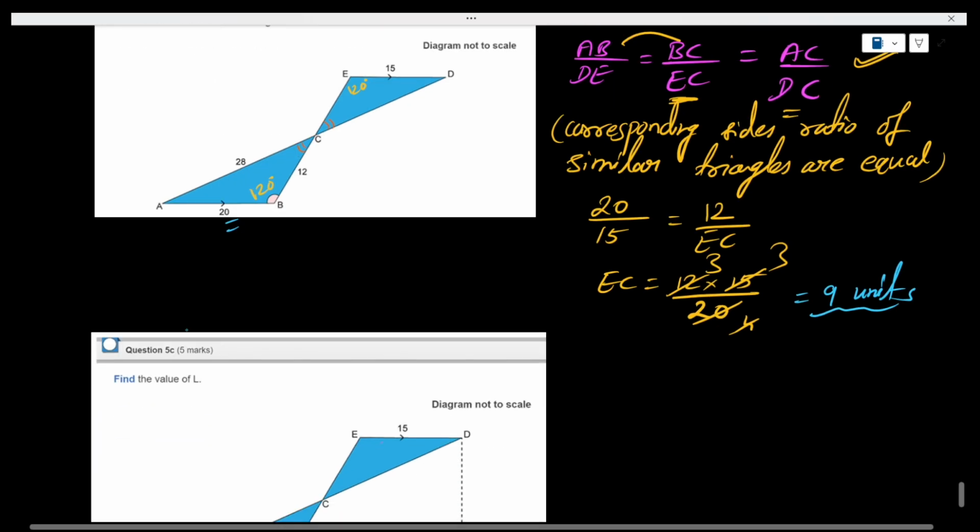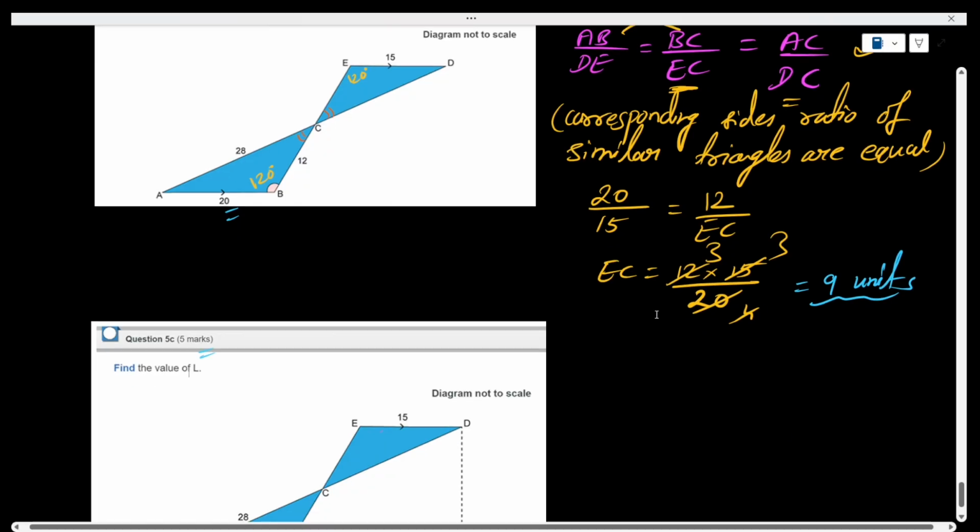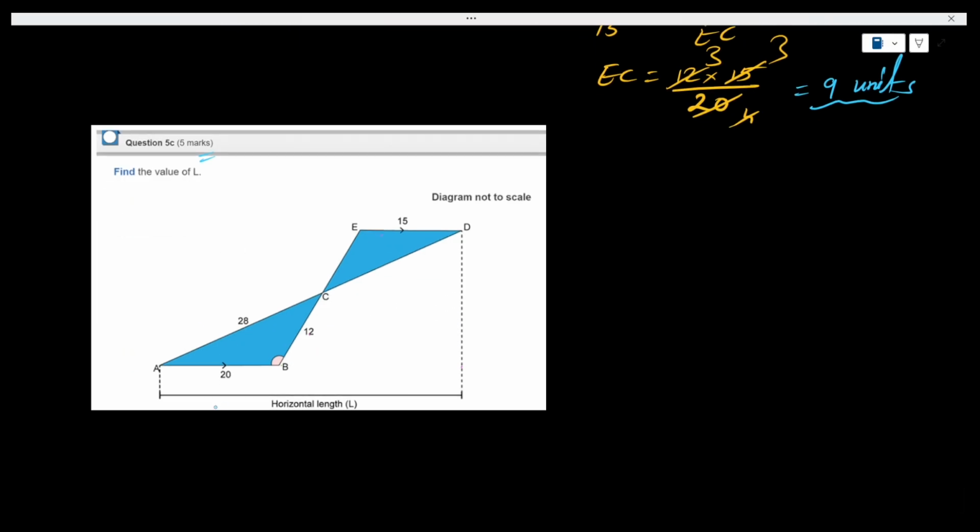What is the next part? If you'll see the weightage is here 5 marks. What do I need to find out here? The value of L, that is the horizontal length. Now in this part, if you will see horizontal length, now there are two triangles. So how can I do it here? Using these two triangles, I have to find out the total horizontal length between A and D. Now here if I extend this, because this is parallel to the horizontal length, I have to use the dimensions of the known values, whatever the triangle values are given, to find out the unknown.